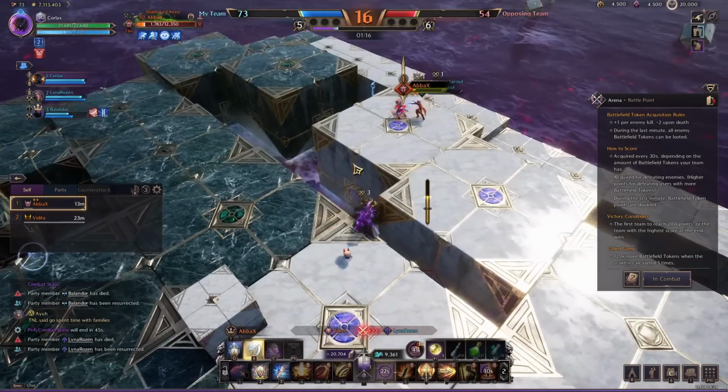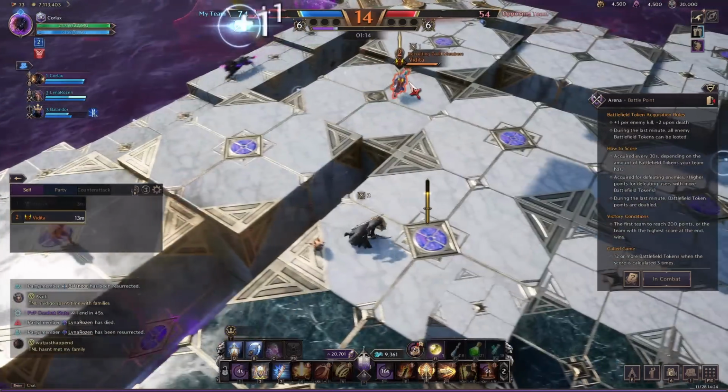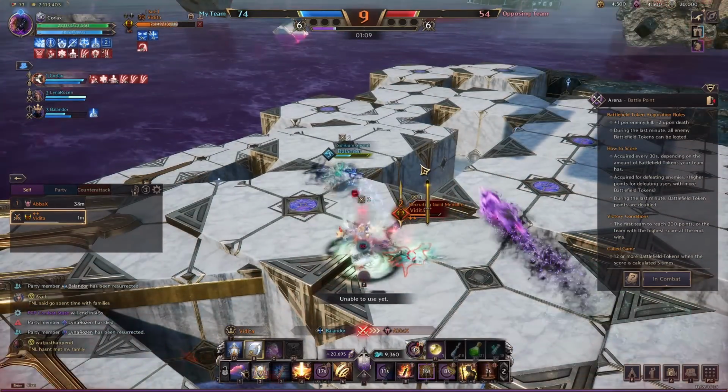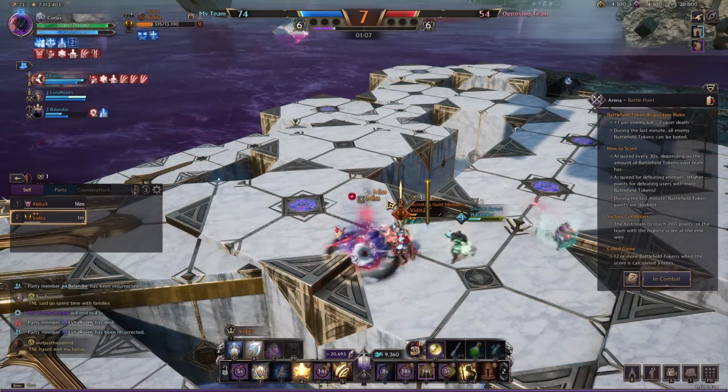Okay, boom. I'm pulling people into the holes, binding them for my team, etc. Okay, you get the point. Play your role well, work with other players, do what you can do.